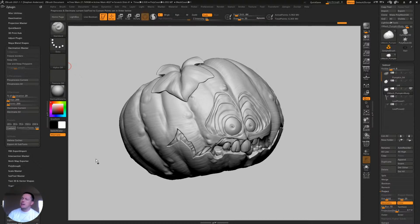This should eliminate nearly 5 million points of my model, which should make it a lot easier to use, and it should also make it cleaner for 3D printing. Decimation works really pretty well. I've been pleased with the Decimation Master.